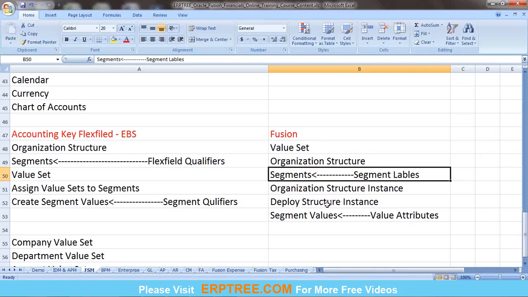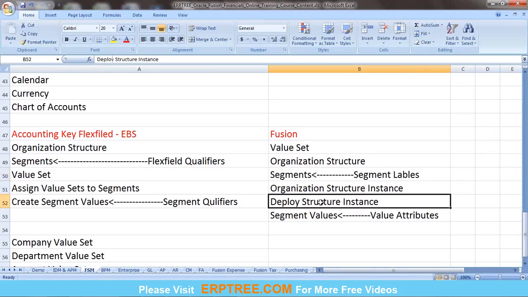That is the reason once you deploy the structure instance, then system will allow you to assign the value attributes to specific segment value. Otherwise, before deployment, if you try to create the segment value, you can just create the segment values, but you cannot set any value attributes for any segment value. Okay, so this is the point we have to understand.